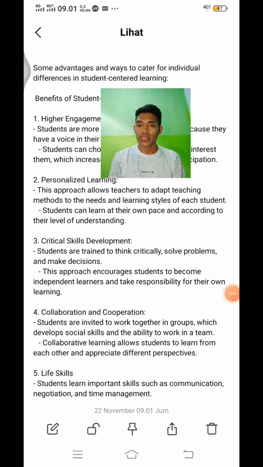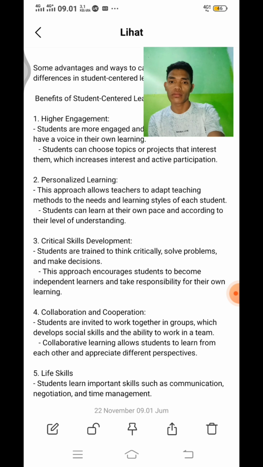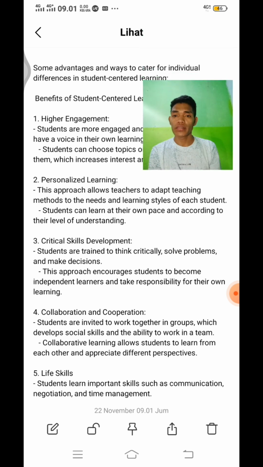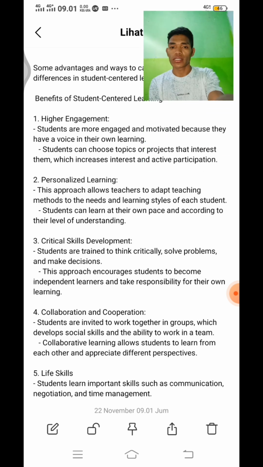Some advantages and ways to cater for individual differences in student-centered learning. Benefits of student-centered learning. One, higher engagement. Students are more engaged and motivated because they have a voice in their own learning.